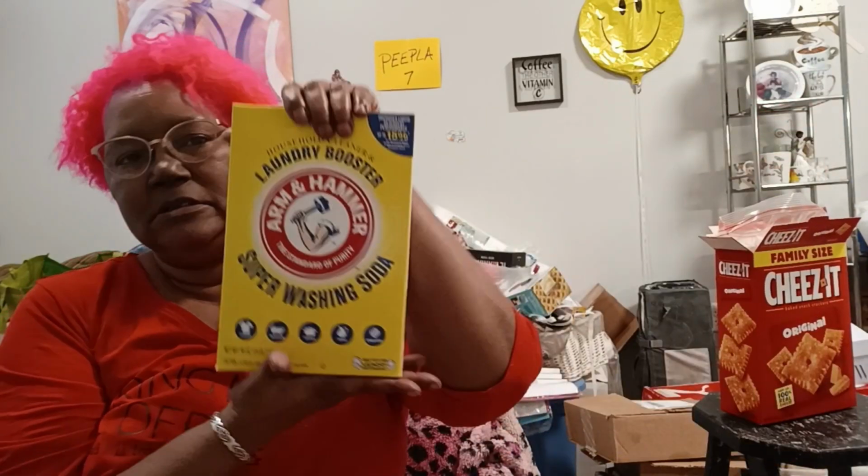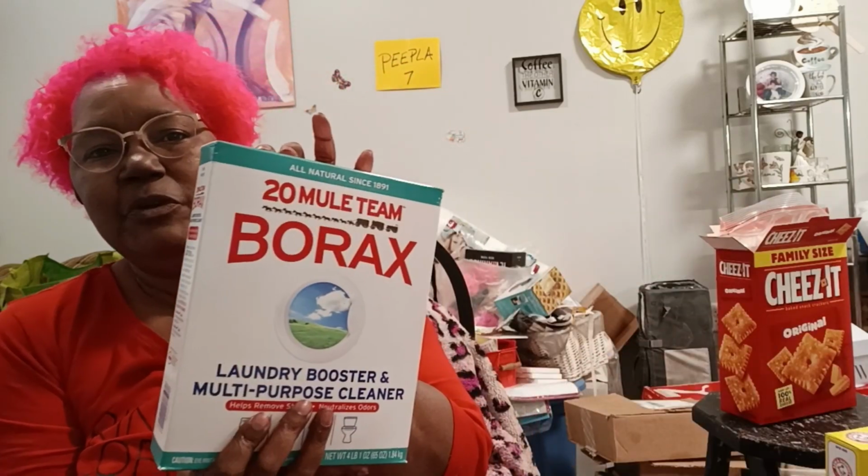Next, you need some washing soda. And for some odd reason, I usually get this stuff at Kroger's, Walgreens, CVS, every grocery store in the city. Now all of a sudden, it's hard to find. But Kroger's did have it. You also need borax, 20 Mule Team. Everybody knows what this product is. Make sure you can find it.